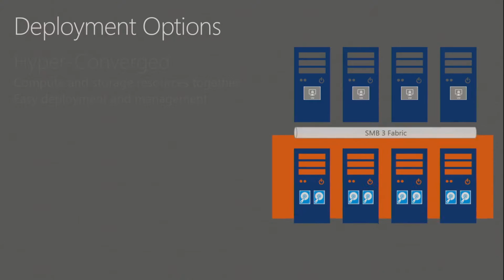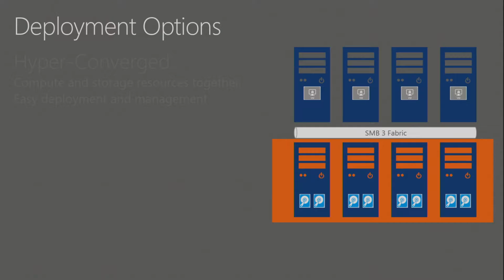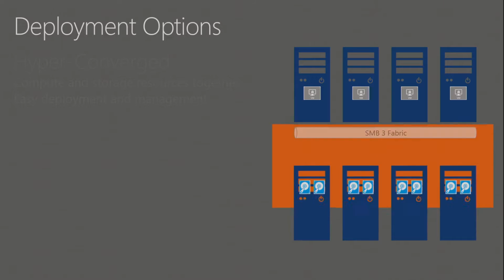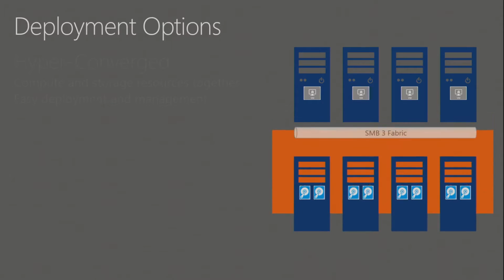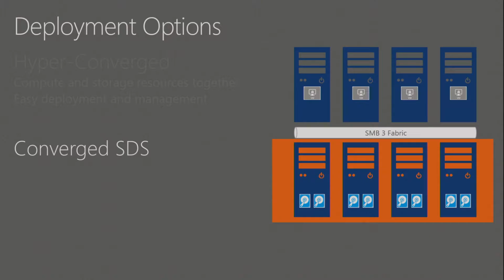The other option is, if you missed that animation there, let me just play it again, because that's important to understand, right? So you see the storage components in the hyperconverged, right? If you take those out and put those in a separate cluster and then create a scale-out file server or a storage-only cluster out of it, right? So that offering in that orange box becomes your converged SDS, converged software-defined storage.